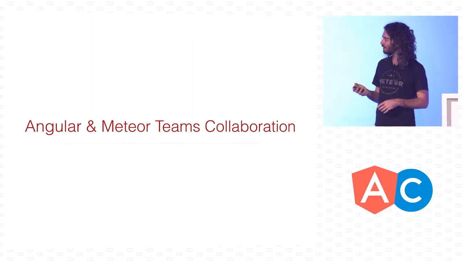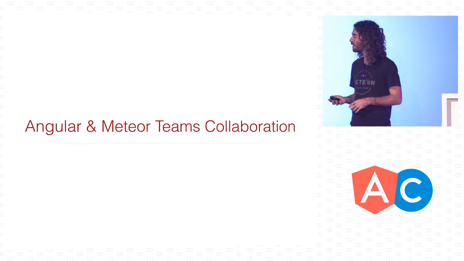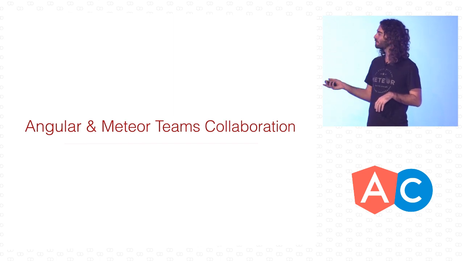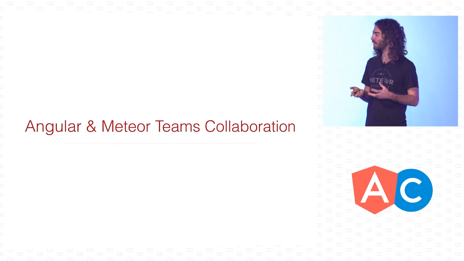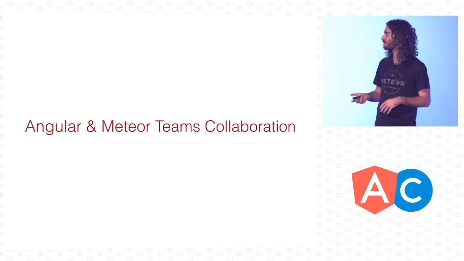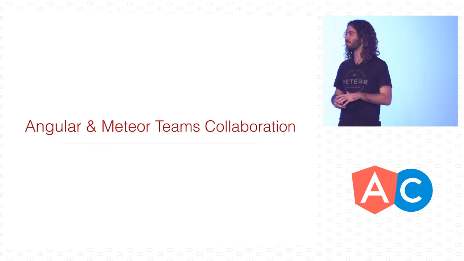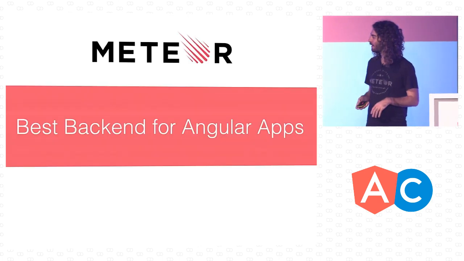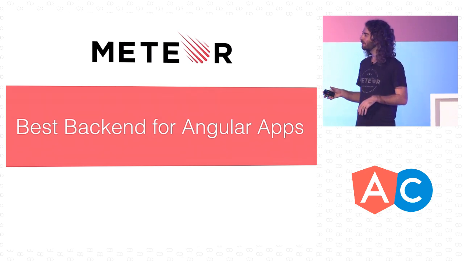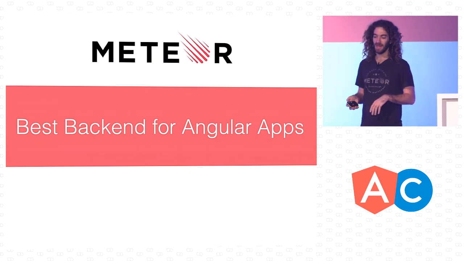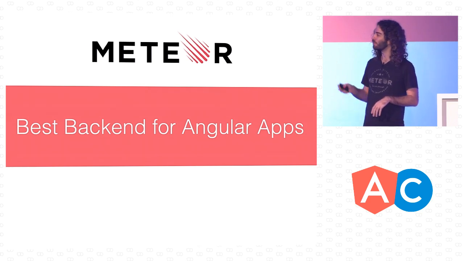And I think the most exciting thing about writing this Angular 2.0 Meteor package is the collaboration and the work that we did with the Angular team. I spent a bunch of time with them, and they helped me a lot. Tapping into the change detection mechanism was easy, but they helped me a lot with it. So I'm just very excited about the road ahead and our work together to make this type of stack available for everyone. And it's already available, so you can just start using it. I can safely say, and some of you are probably going to be mad at me for saying that, but I really think that Meteor is the best backend for Angular apps, for all the reasons that I told you today.